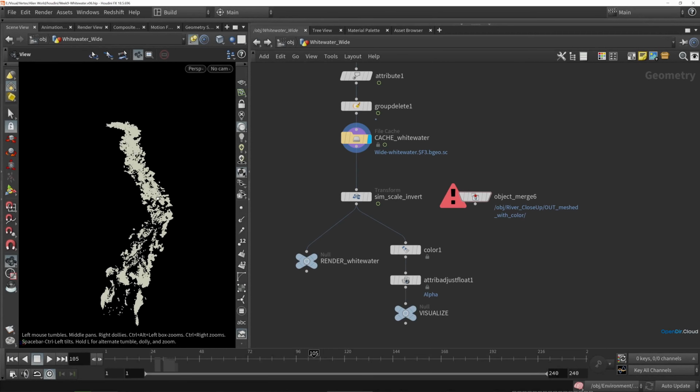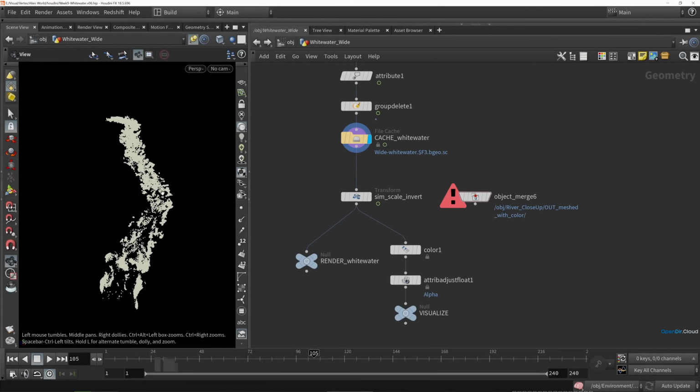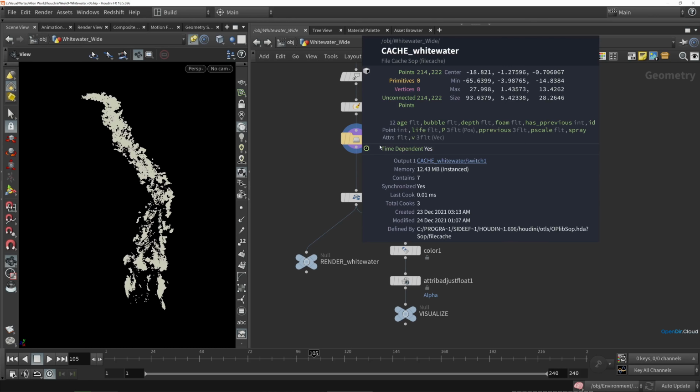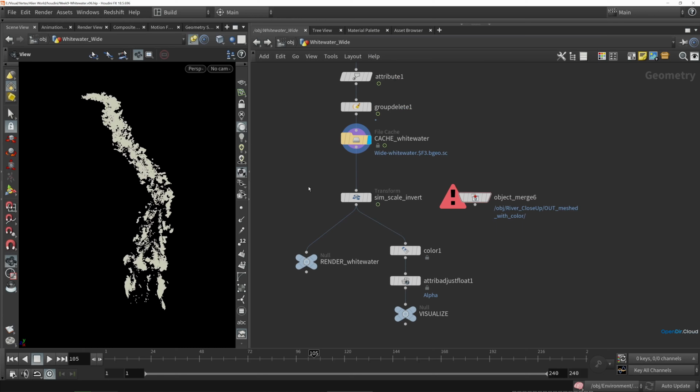Now this whitewater sim is all finished caching. This took around 35 minutes on my machine while I was doing some other things at the same time, and it's only giving us 200,000 points, so we certainly could push this quite a bit higher resolution. We could perhaps push this 2 or 4 times higher resolution than it is right now, but of course we can flipbook this and render it to see if that resolution is really necessary or if we don't get big gains out of it at the wider camera view. So let's do a flipbook of this to see how it's looking.